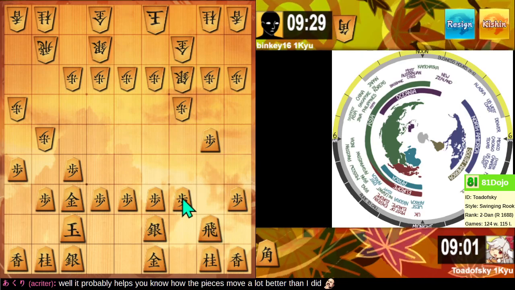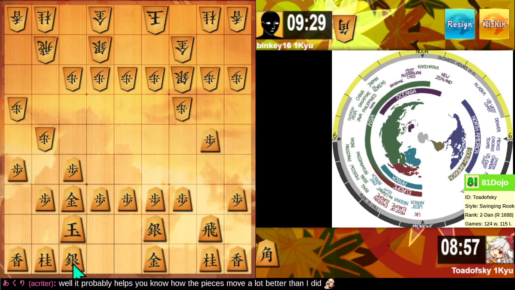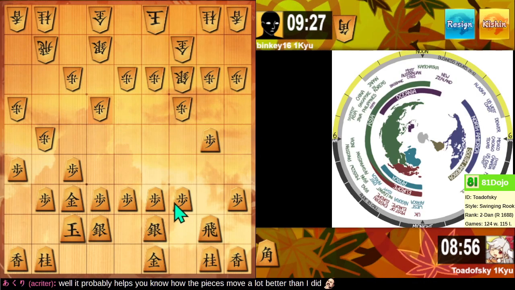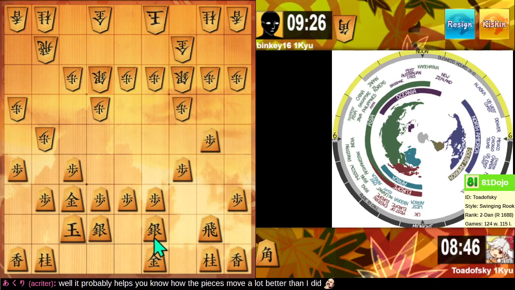So let's see. Hang on, before I do something crazy, let's first try to connect this. Okay. This line is open, but I don't see a way to profit from that. It would be nice if there were a way to profit, but let's get the silver up and moving about.